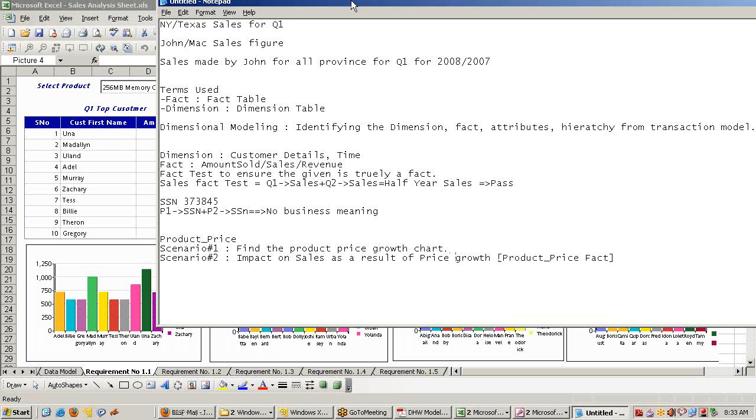So there are certain cases, you don't need to get into this in detail at this moment. There are certain cases where it is difficult to identify if a given member is a fact or dimension. So it is best to let your business decide if it's a fact or dimension. Everything is a number for us. For a technical user, everything is a number. For a business user, every number has a business meaning. This is the difference.